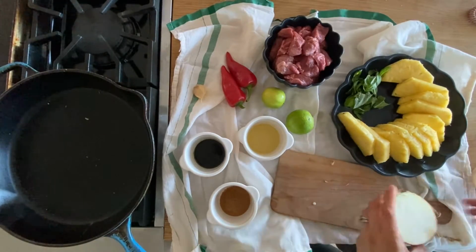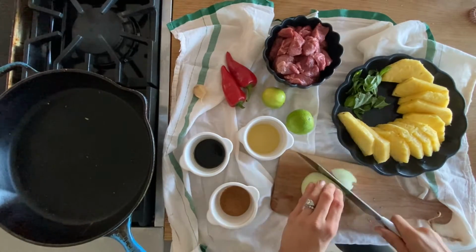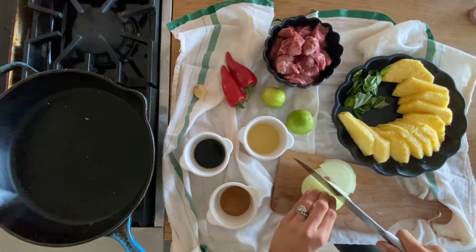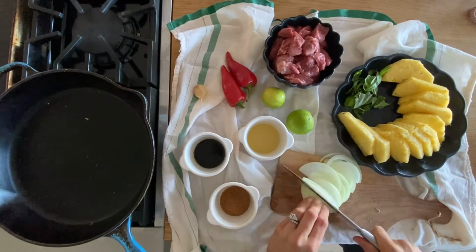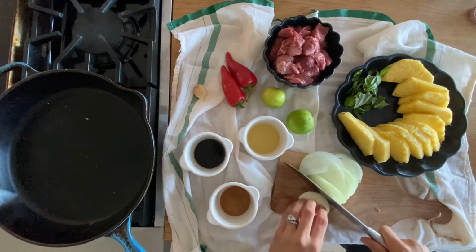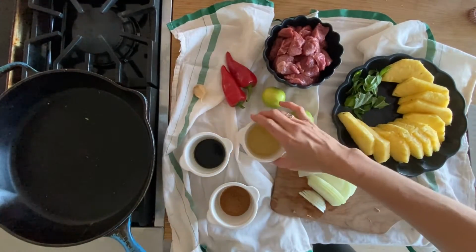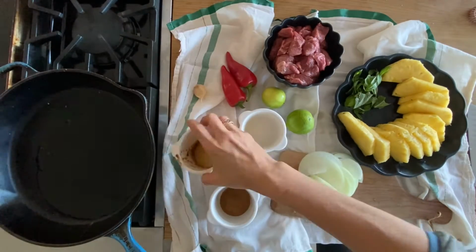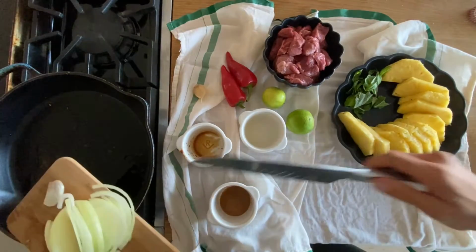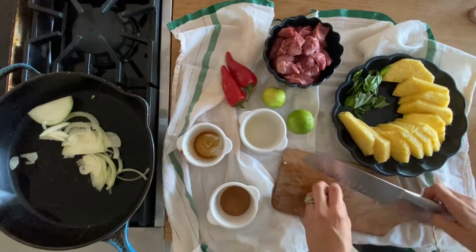So I have removed the steak after it's marinated from the marinade and let any excess drip off and placed that in a separate bowl. And I am going to prepare a large cast iron pan to cook those in. First, I have half of an onion here. I love to use sweet onions whenever I can find them, but if you can't, you can use a yellow or brown onion. And I've added in 3 tablespoons of avocado oil and an additional 3 tablespoons of coconut aminos.